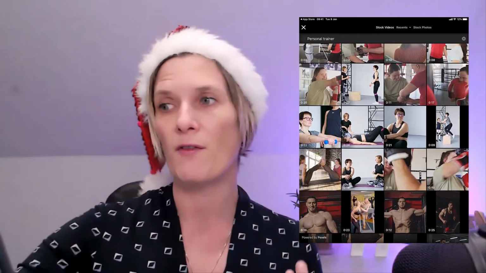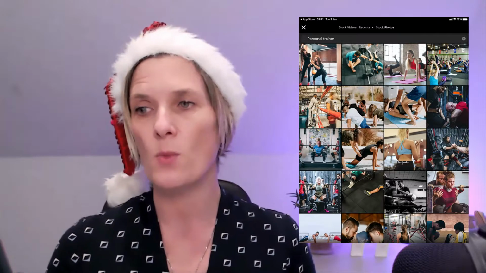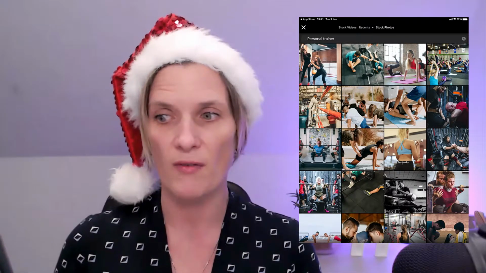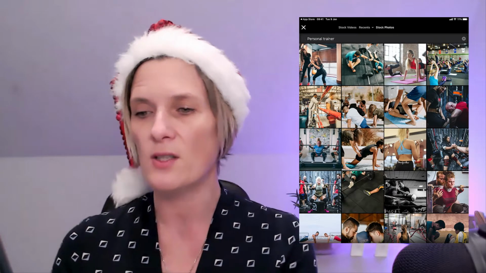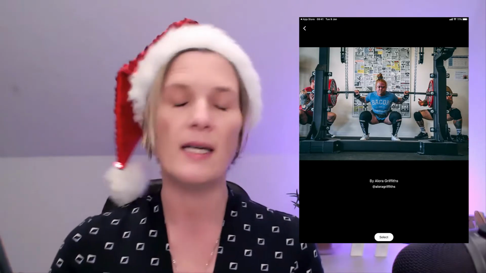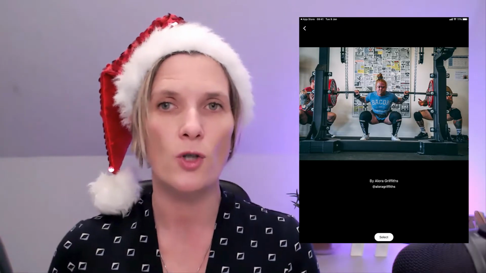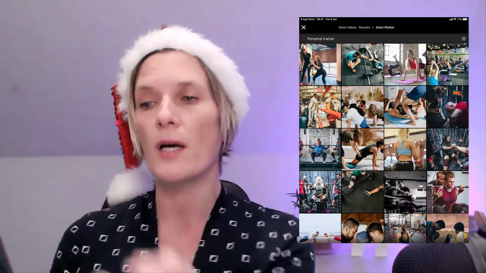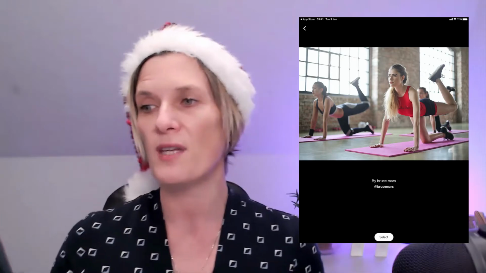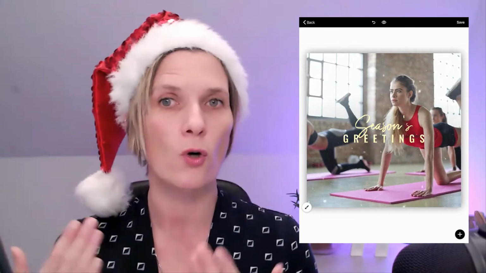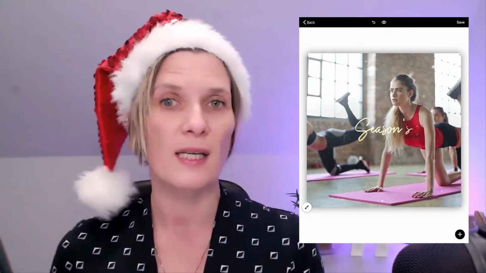If you want to look at photos, you can go ahead and do the same one for photographs. And of course, there might be more versions in the photograph area. So let's just choose one of these. So let's just say this one, for instance. We can have a little look. All of it has been given to you so that you can use it without needing to give an attribution to people. If you don't like the one that you've chosen, so let's maybe go for this one, you just click select and it will automatically fill your new video with this picture.